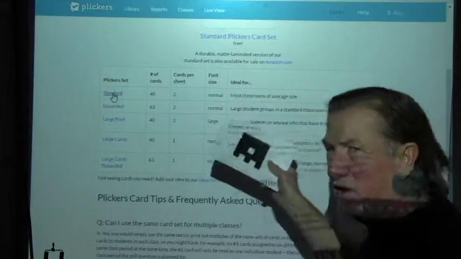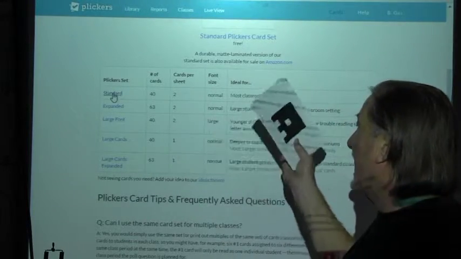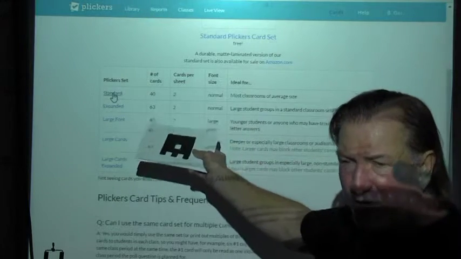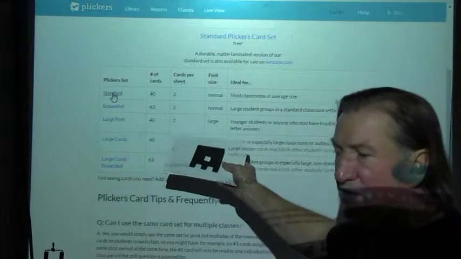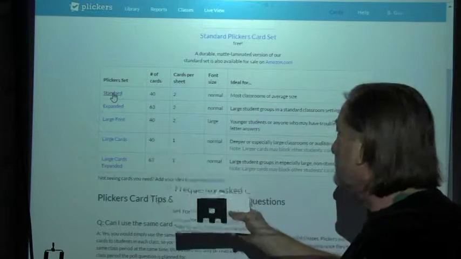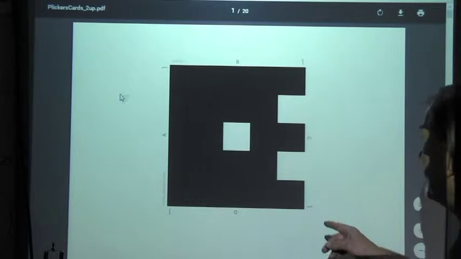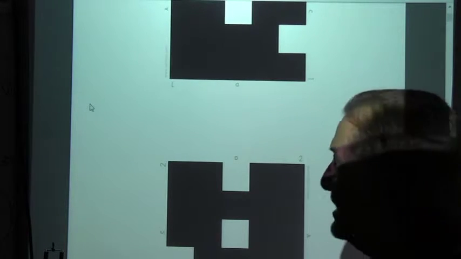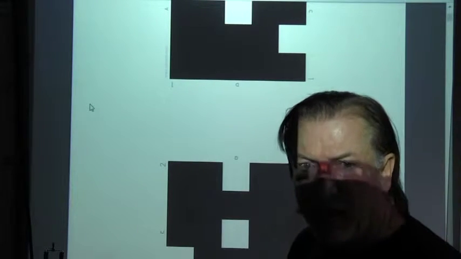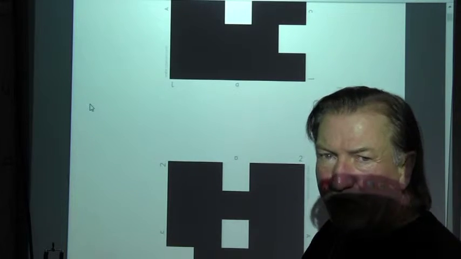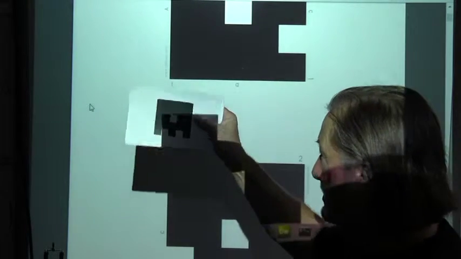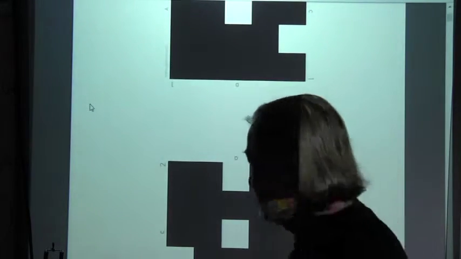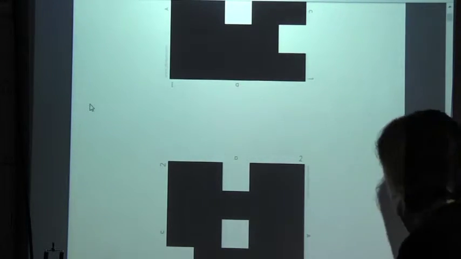So this would be a great way to review with your students. And I don't know, a quiz right at the beginning of class where you want to just see if they learned something from the previous day. So anyway, if you click on standard, it'll bring up a PDF file, and there's 2 cards per page. So let's say you have 30 people in your class, you'd only need 15 sheets of cardstock to print out all your cards, and then you just cut them in half and you have your cards. So that's the first thing you want to do, is print your cards.